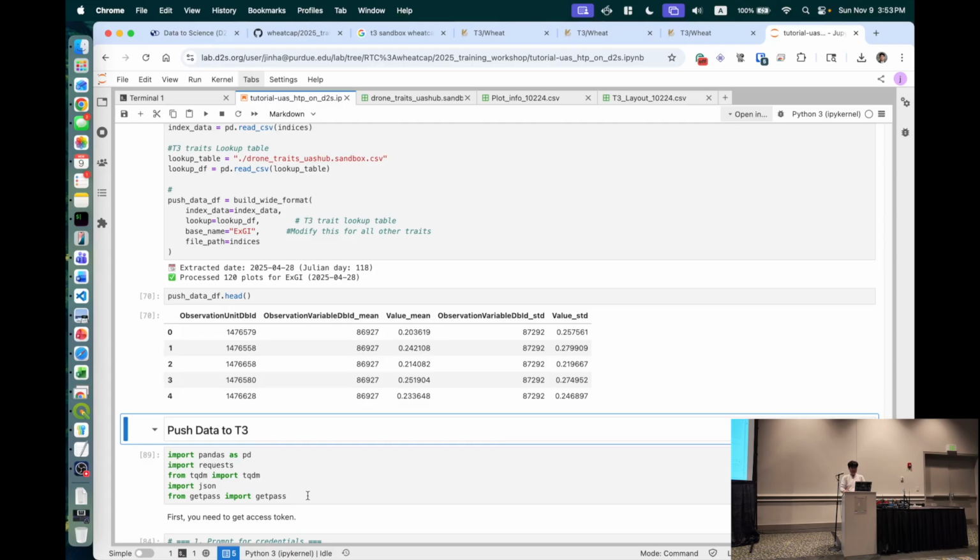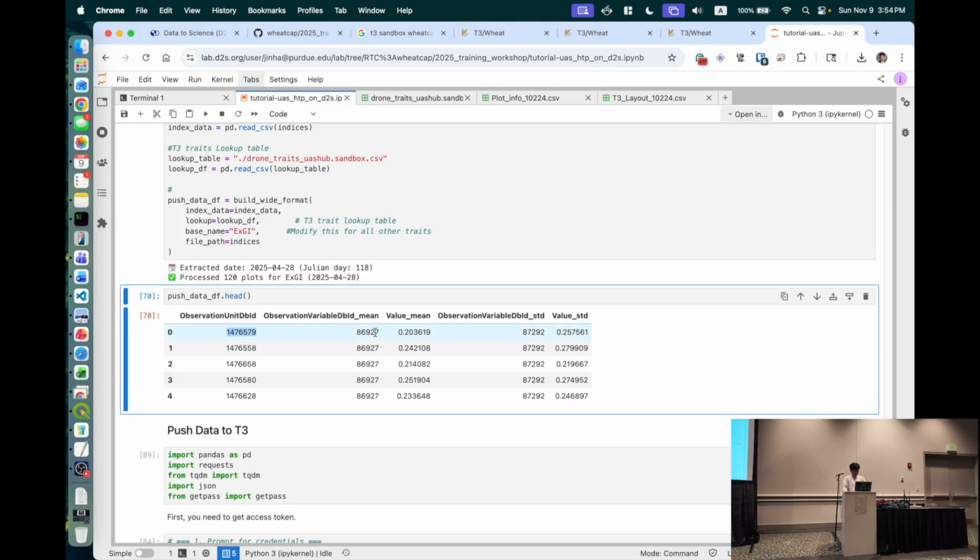For the first one here, the mean value is this much, the standard deviation is this much. I believe this is a unique ID. This is another unique ID for the mean of EXGI. This is another unique ID for the standard deviation of EXGI with the corresponding values.